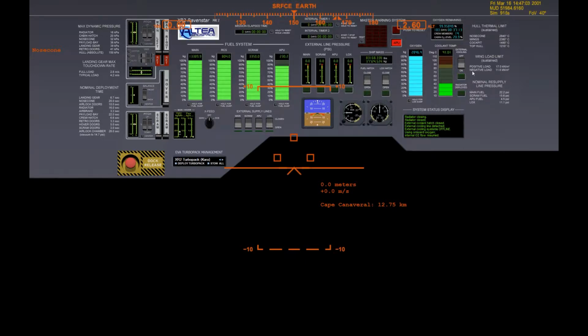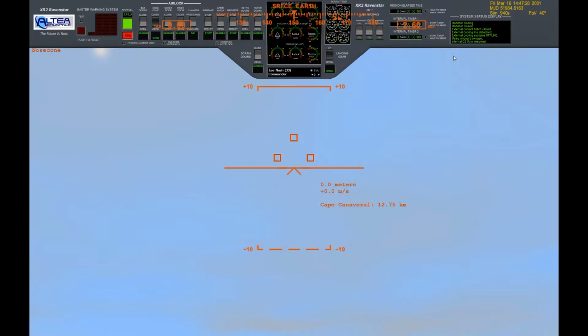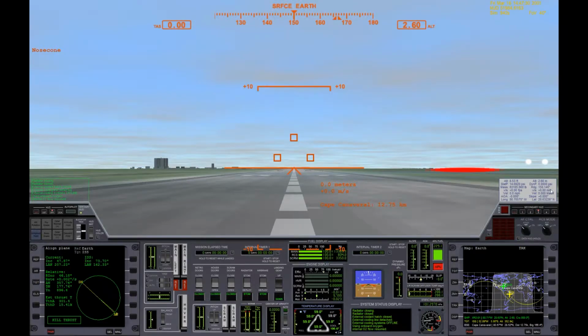Using onboard O2. Now, as you can see, the rate is pretty high. In a little bit longer than about an hour, you will overheat if you don't enable cooling, which means that generally you want to get to space quicker. But I did say that the XR-2 was flying better in an atmosphere, and you need to have the APU on in order to run the hydraulic flight control services over here.